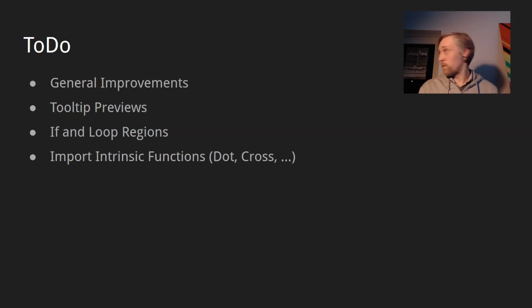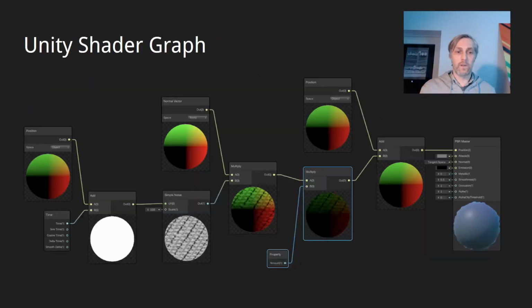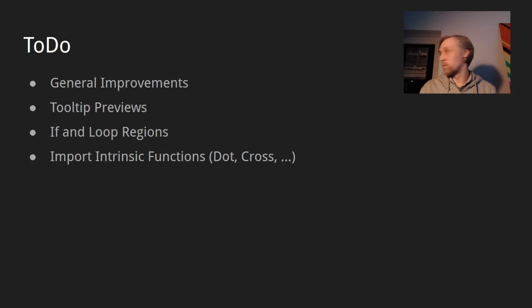So this is very exciting, but of course it's not finished, it's only a prototype, and there are many general improvements you have to do. We don't have those nice previews yet that you see here, so this is something that needs quite some development and brainpower. We don't yet have if and loop regions like we have in VL. There can be branching and looping, which is also quite possible, and is also not available in other shader editors.